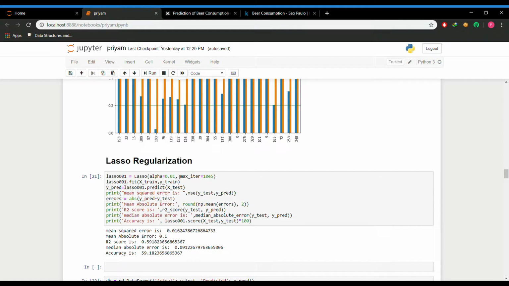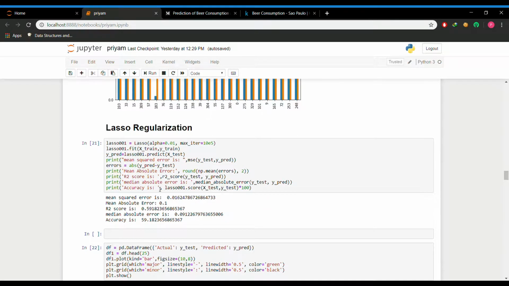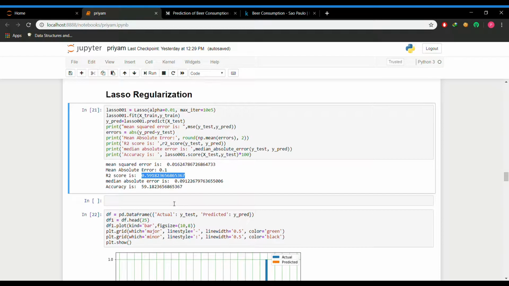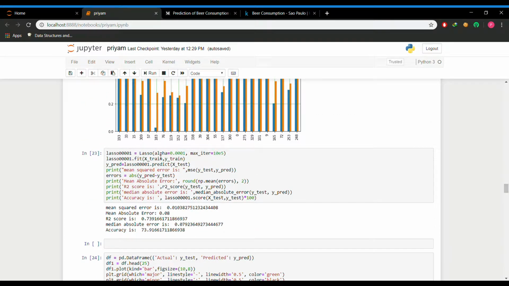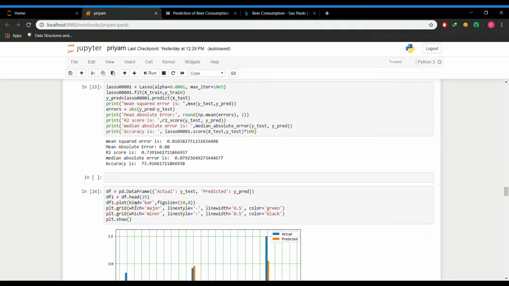Now the lasso regularization, which is based on L1 regularization. Firstly, we take alpha to be 0.01 and we note down the R2 score as 0.59. We plot the graph. Then we take alpha to be 0.0001, which is less than the previous one, and the R2 score increases.